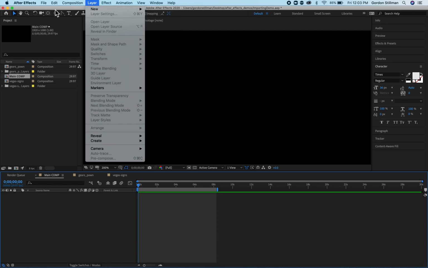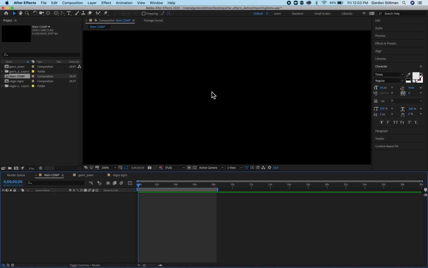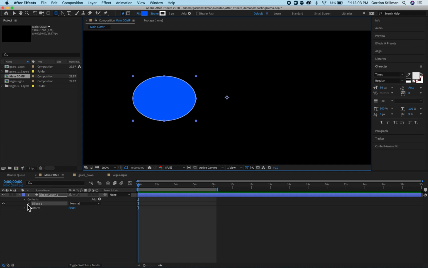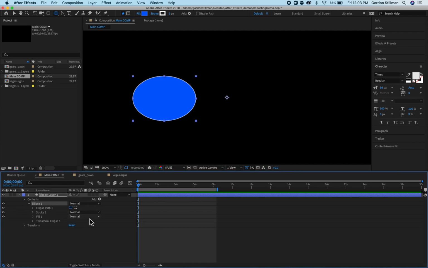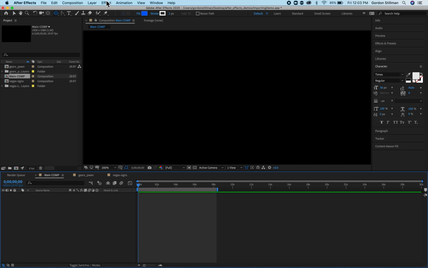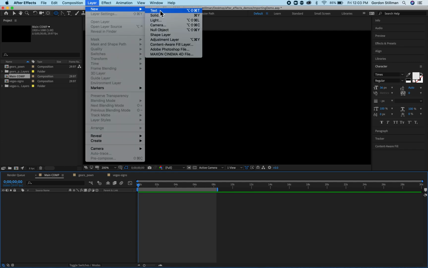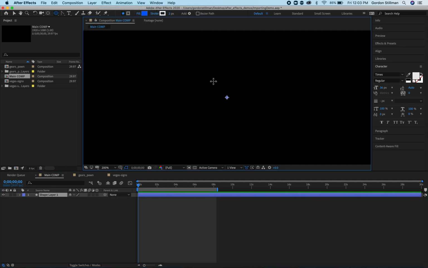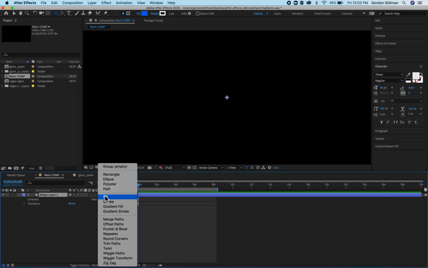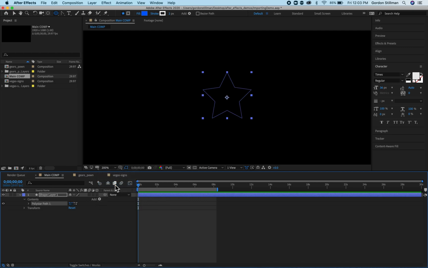So I could, of course, go ahead and draw a shape and make a shape layer, but where that goes is kind of random. So I just draw a shape, it's there, but the anchor point is over here, and so its position is odd. And it's kind of easier when we're starting to work with shapes to go to Layer, New, Shape Layer. And then we don't have a shape yet, but if we open up the shape layer, we can click add, and then we can go ahead and add something like a star, and then it comes in right at the center.